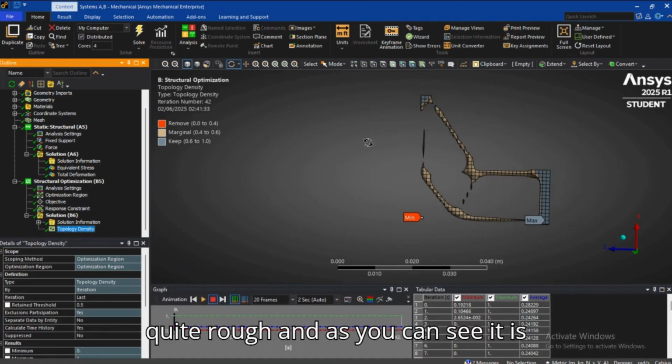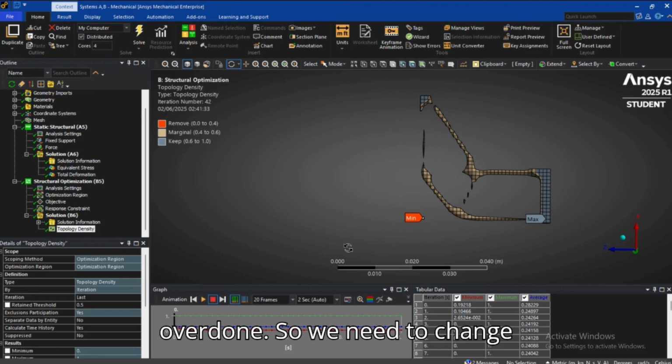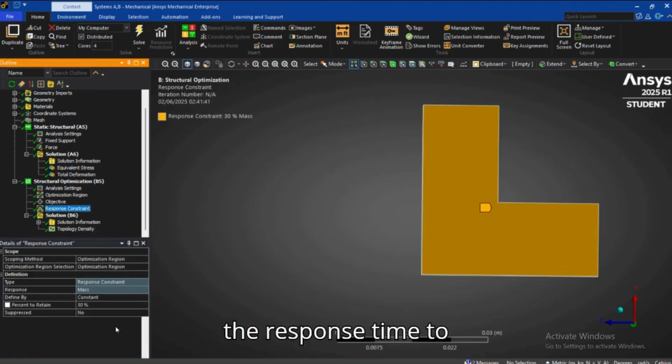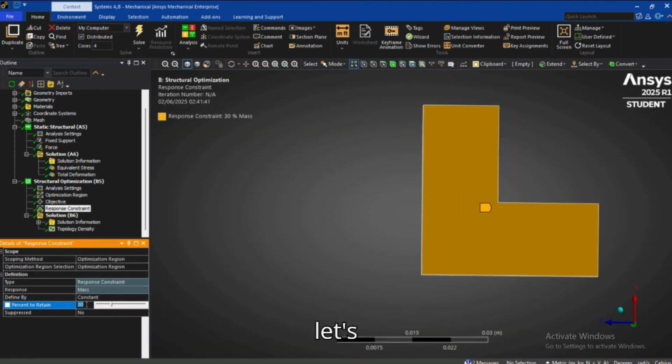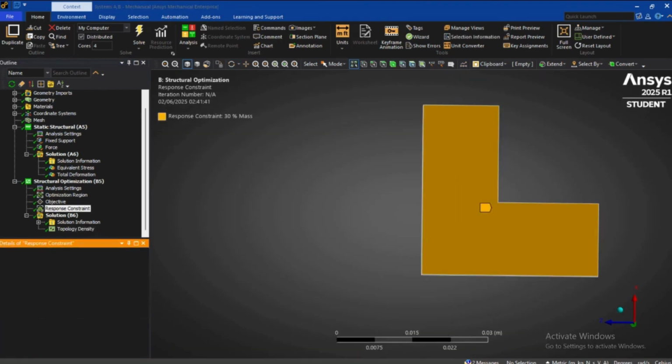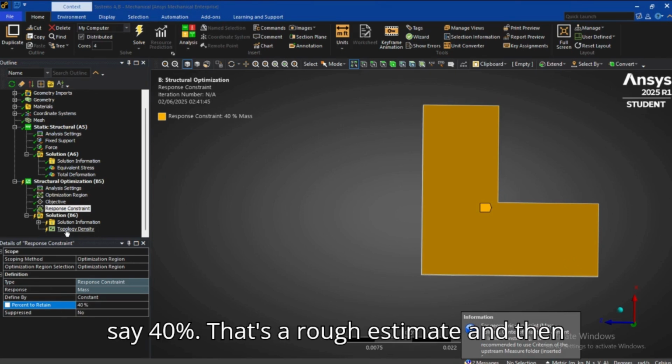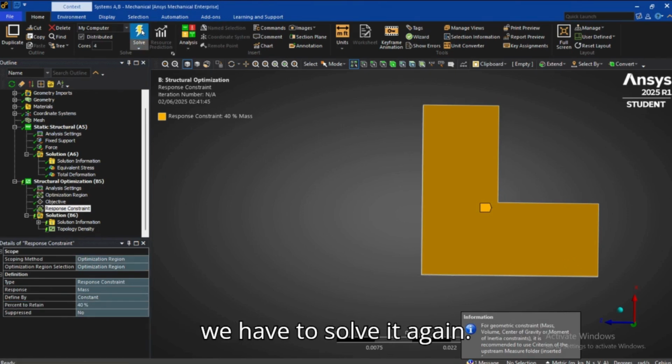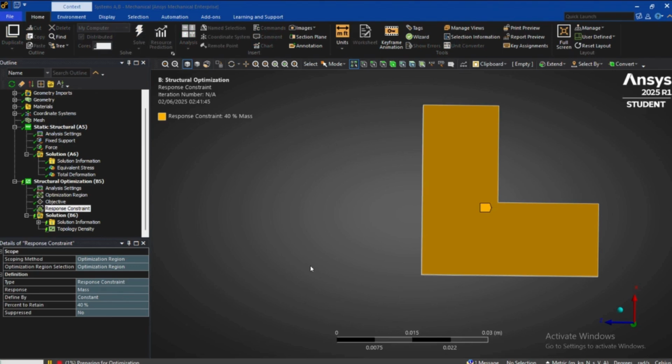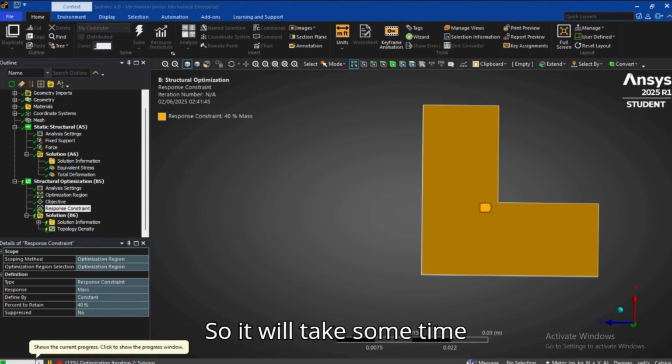So this is quite rough, and as you can see, it is overdone. So we need to change the response constraint to, let's say, 40%. That's a rough estimate, and then we have to solve it again. So it will take some time to solve.